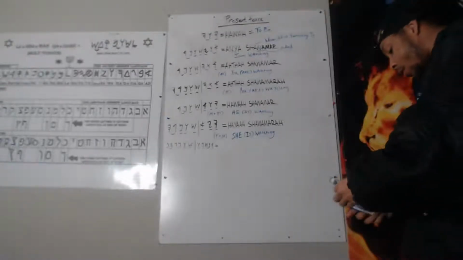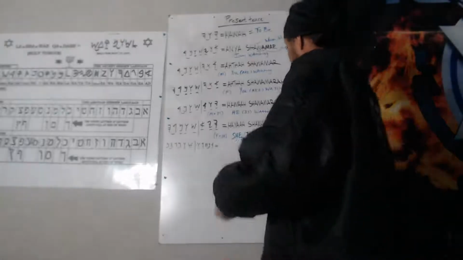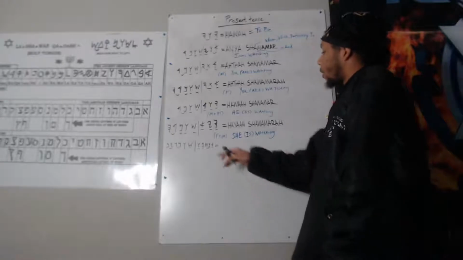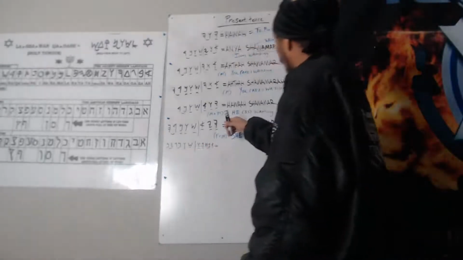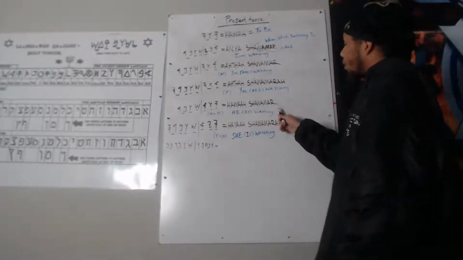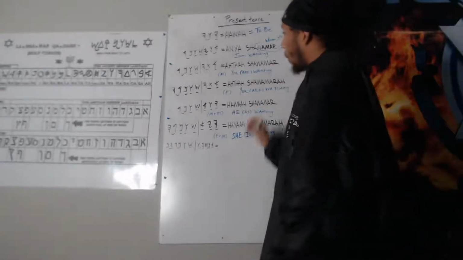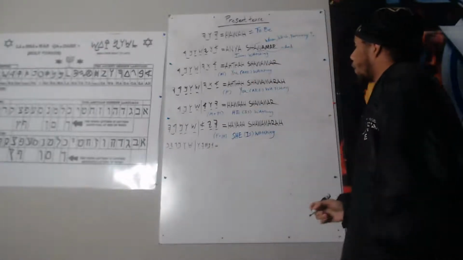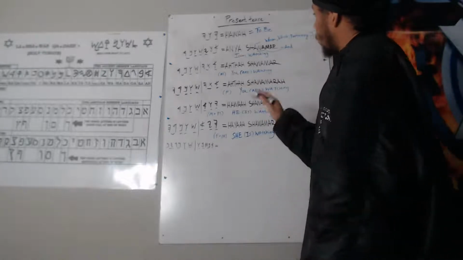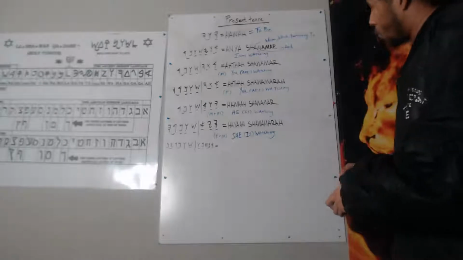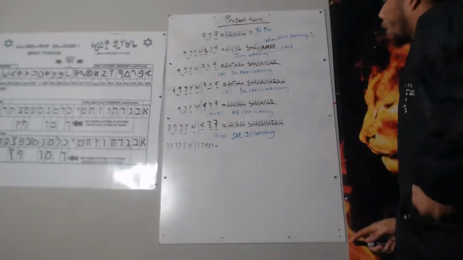All right, no sweat. So of course everything is right to left. You see how this is right to left? The only reason why I write it like this is just to break it down slowly. Later on, I'm going to change up the whole format. Everything is just going to be right to left, but I'm just doing it slow like this so everybody understands, so no one's confused. But this is still self-explanatory.